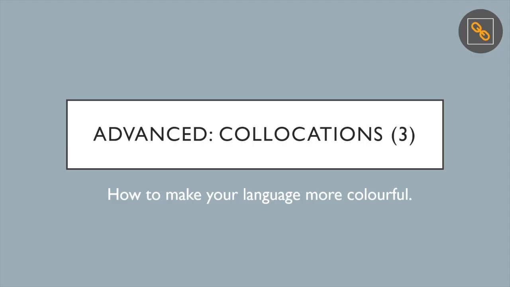In this video, we'll take a look at collocations part 3. We're going to look at how collocations can make your English more interesting, more dynamic, and more colorful. As I said in the previous videos, it's a good idea to print out the PDF handout of this unit so you can easily make notes and underline key information during the tasks. Or if you don't have a printer, you can download it to a different device and use a highlighting tool for note-taking.